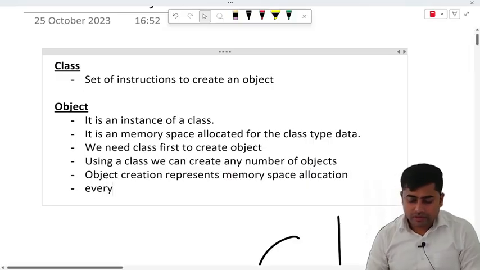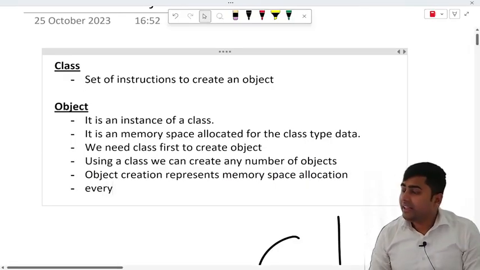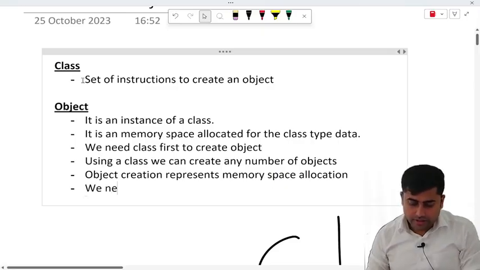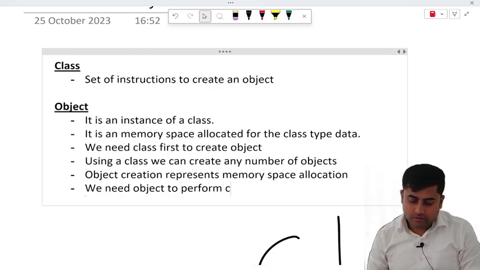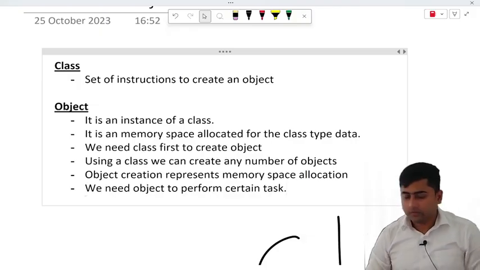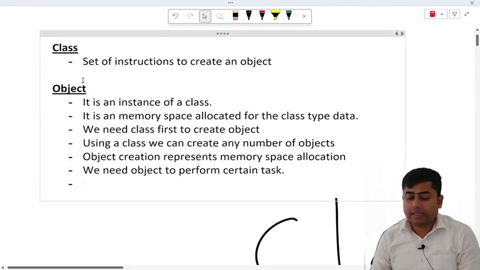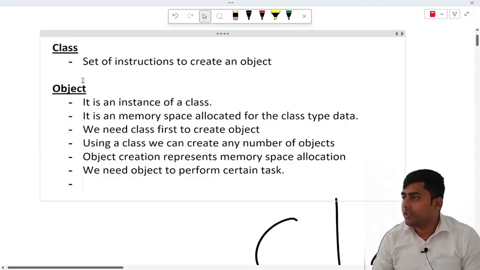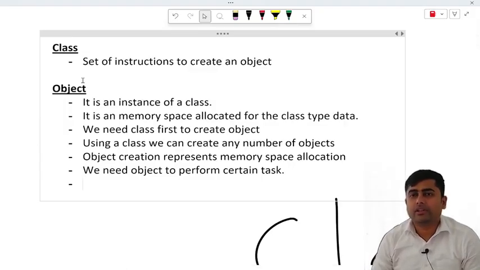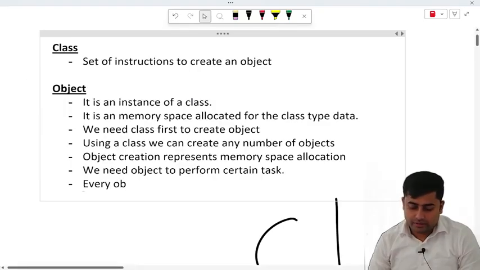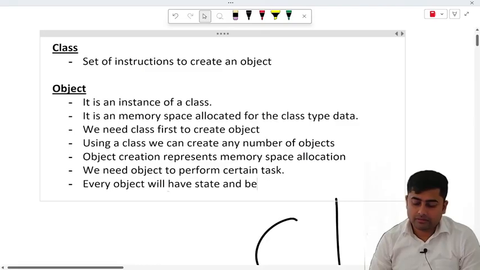So why do we need the object? We need an object to perform a certain task. Without an object, the bank account won't exist, and it will not be able to do anything. That's why we need it. So every object will have state and behavior.